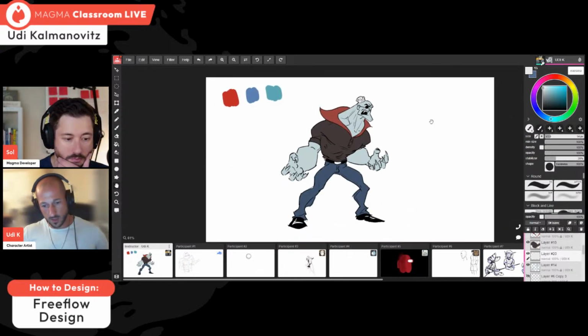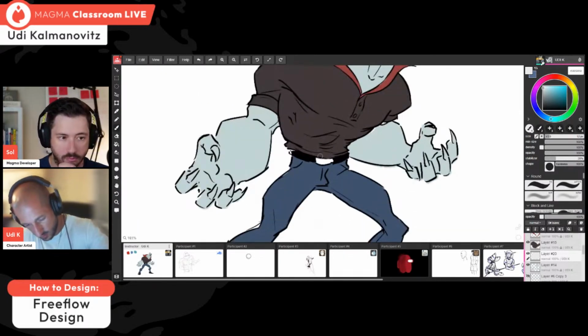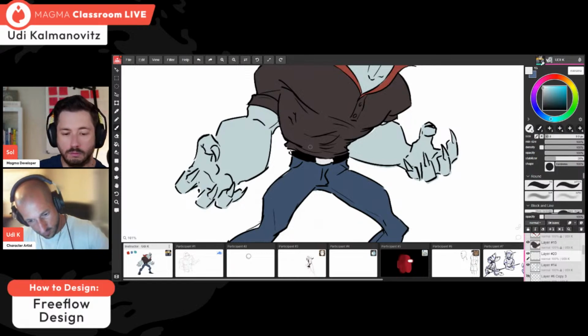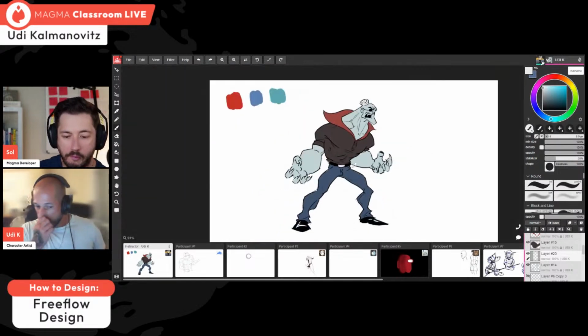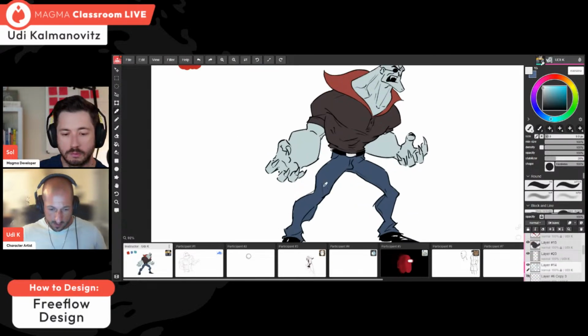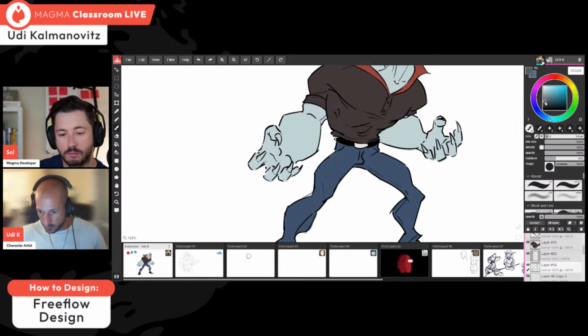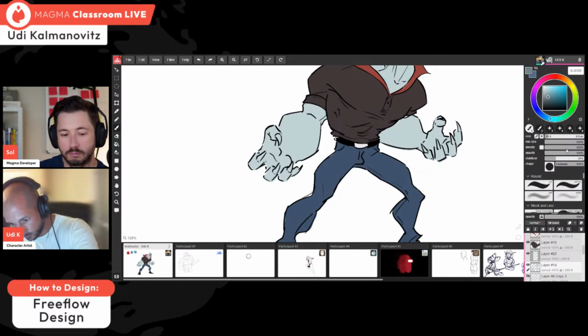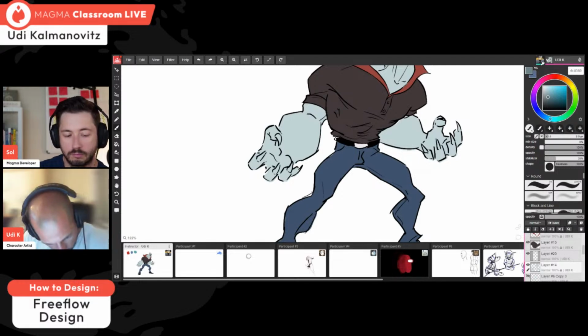So I won't have a complete white, instead only the teeth. And I will probably pick a different color for the nails, just to make him stick out.